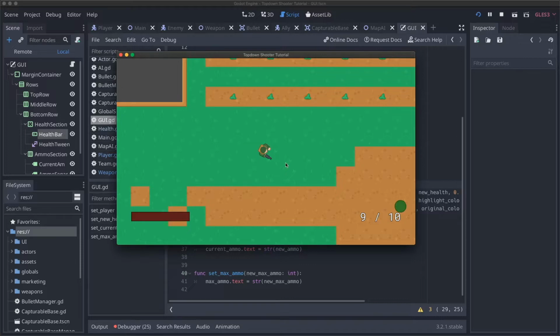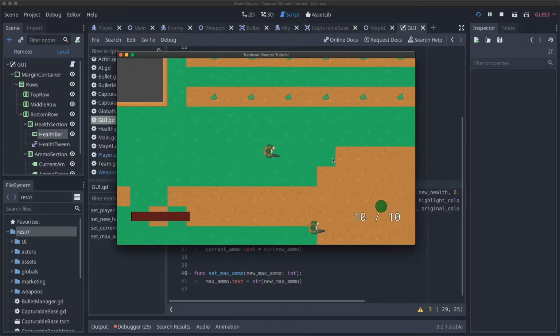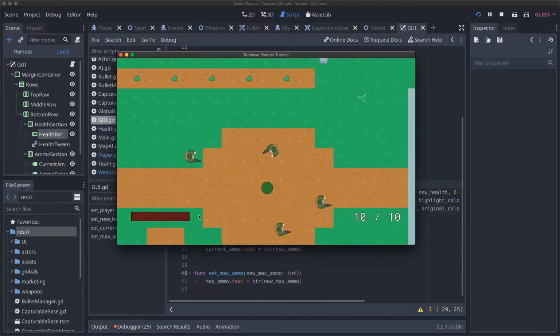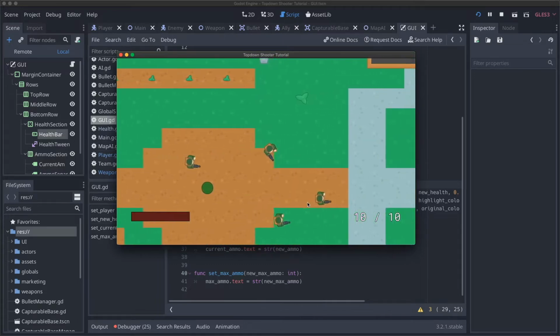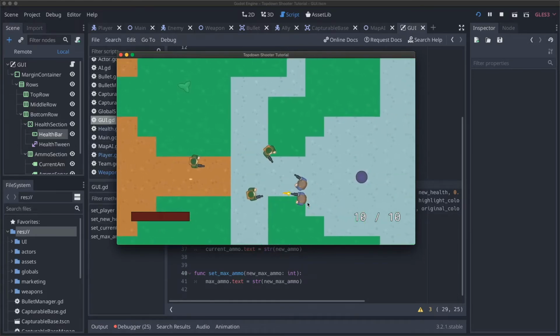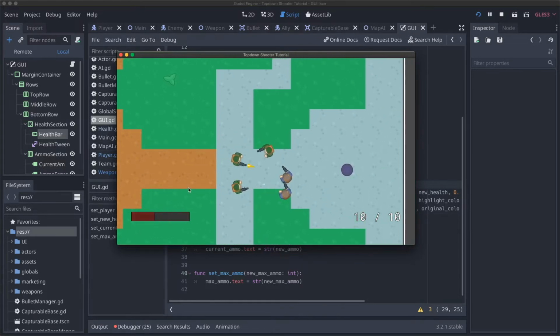In this video, we're going to actually connect our UI, so we'll have our ammo counter here that decreases whenever I shoot and resets when I reload, and we're going to have a health bar that not only goes down when we're shot, but it also animates and has a really nice polished effect that will really highlight that the player has been attacked, which you'll be able to see right here. So with that, let's get started.